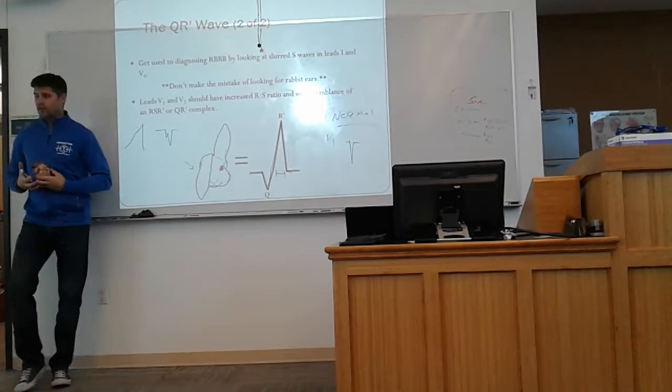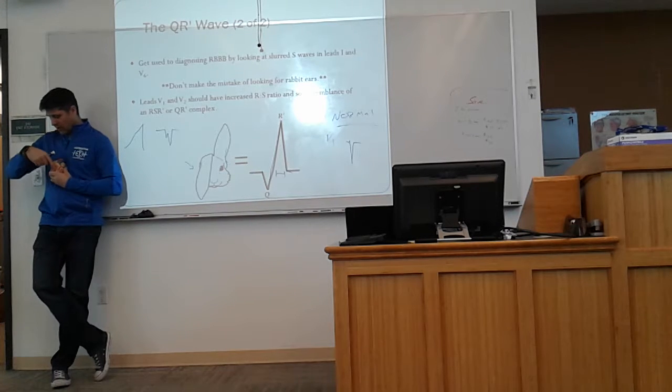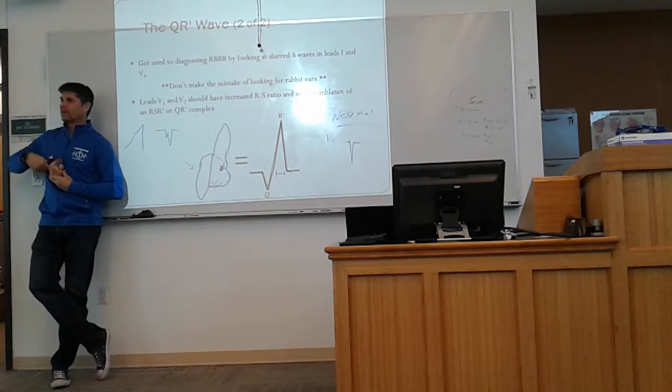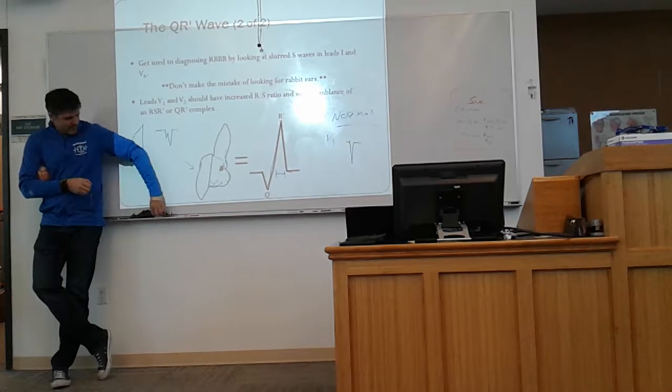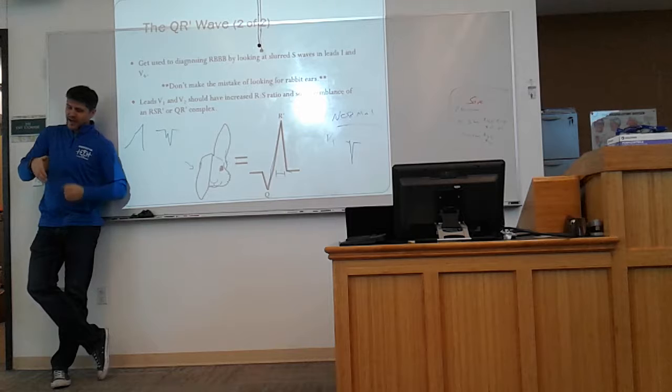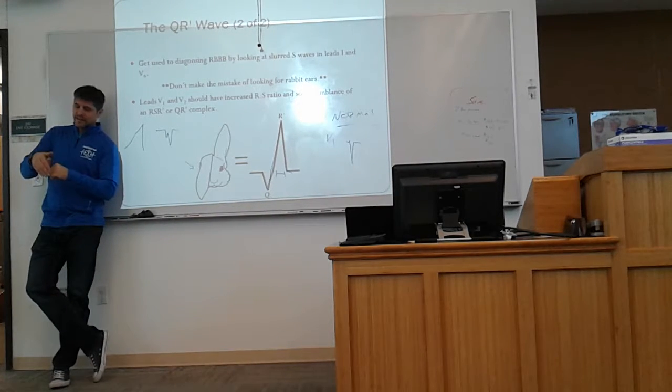Because in V1, you'd have to have heart muscle that is really winked out. V1 is looking directly at that right side, so they'd have to be firing away. The right side doesn't have muscle mass that goes all the way around like the left side does. My hand would be the right side, and my left hand is the left ventricle. The right side, literally, when it contracts, that's all it does.